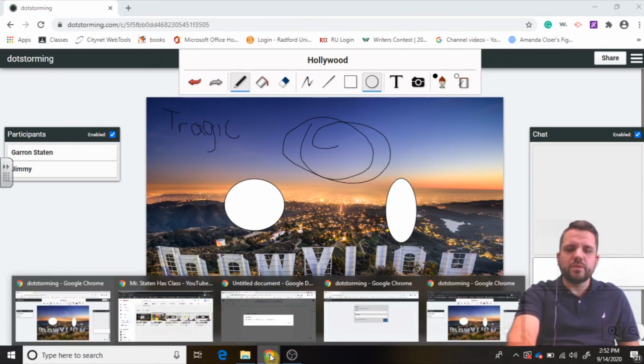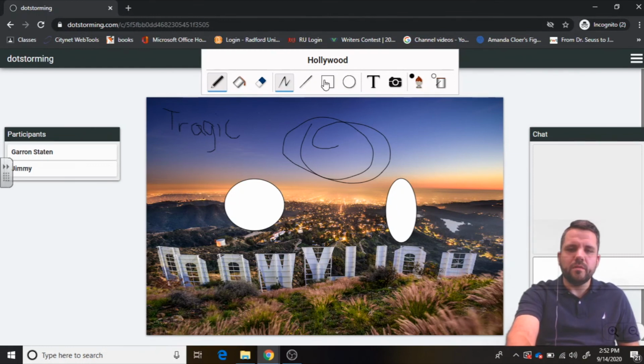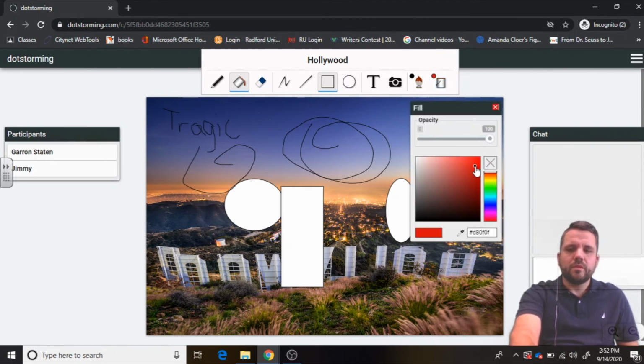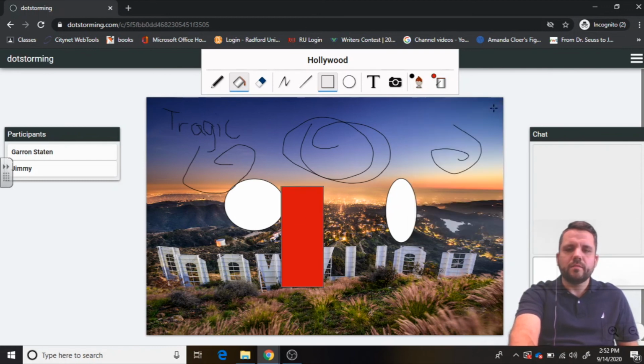But once you go over to student view, they're going to be able to start adding things as well. They have free drawing tools. They're going to be able to also add shapes. They can fill those shapes. So, depending upon what kind of color they want to add, they can start filling those in.